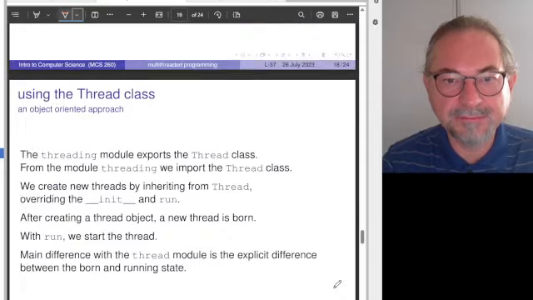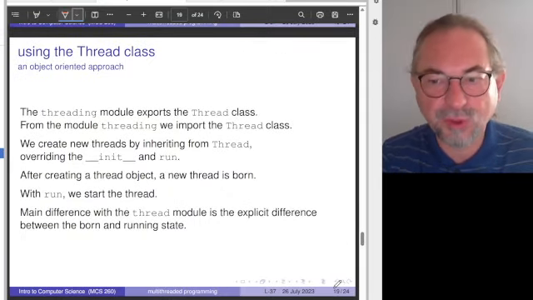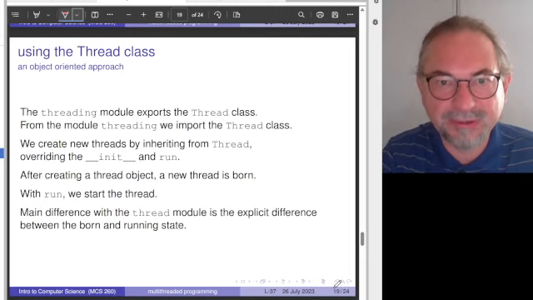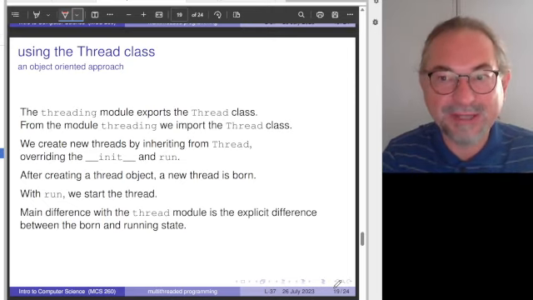Okay, here is how you should actually do it. If you do multi-threading, I will illustrate this in the Jupyter notebook in the second part of this presentation. There is a threading module, and that exports the thread class. Now it's useful that we have seen object-oriented programming.